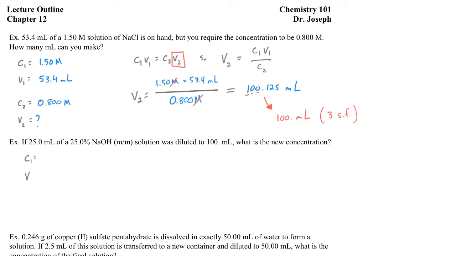It uses a different unit for concentration, that being percent, but you can still solve this in the same way. So just give it a start by writing down C1, V1, C2, and V2 over here on the left, and then try to solve for the missing parameter. Okay, so now that you've had a chance to try this one out, here's the solution.